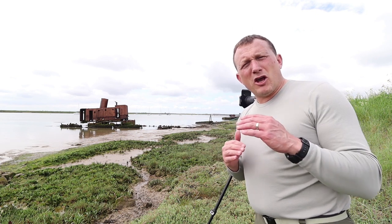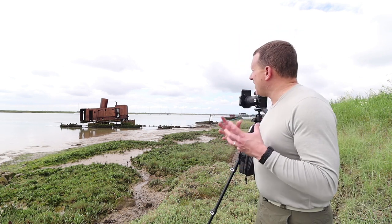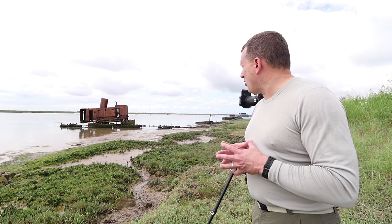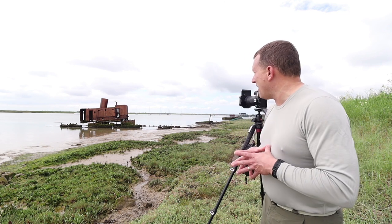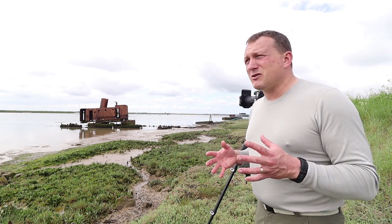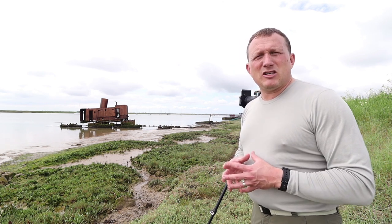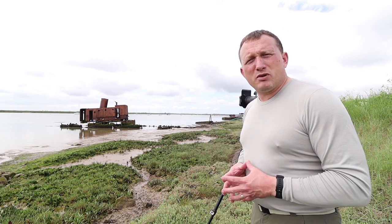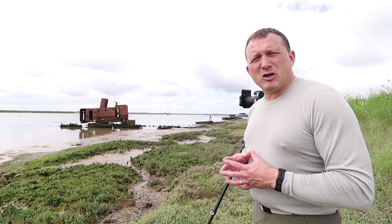Hopefully in post-processing I'll be able to really pull those sky details back out, because we've got some really interesting detail in the sky today and that's just going to add to the compositions. A couple of boats have headed out for a day's trip. It's very still and calm conditions today, which is really nice and relaxing — I don't feel like I'm under any pressure or rush to capture images, and that's reflecting within my photography today. I'm really pleased I can spend some time working out compositions and make sure I've got the filters right, hopefully coming away with a couple of images I'm really pleased with.